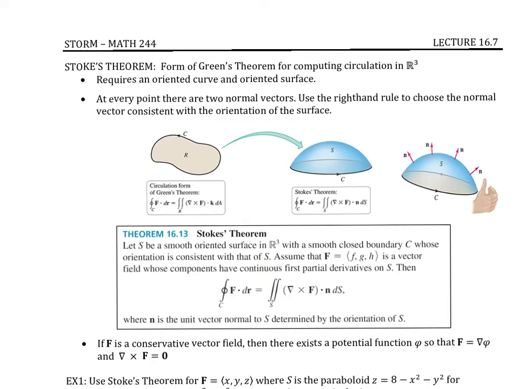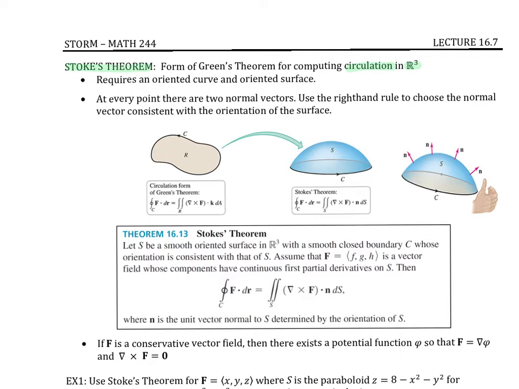So in the last section, we looked at surfaces and then we used Green's theorem to change from a line integral to a double integral, and we computed flux. Well, now we're going to use that same idea using Stokes' theorem. And Stokes' theorem is actually a form of Green's theorem. So we're going to use Stokes' theorem to compute circulation across a surface. So that would be in three-dimensional space.